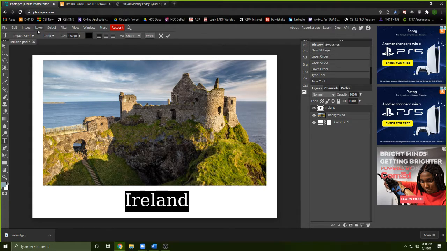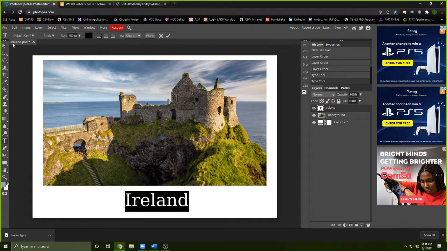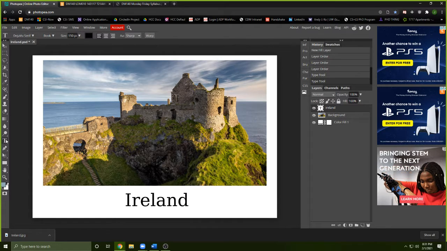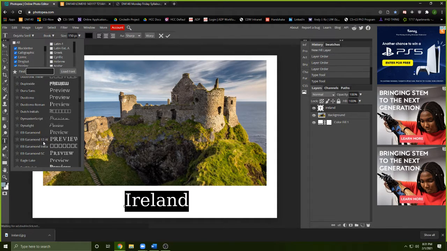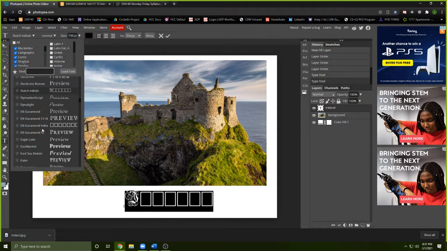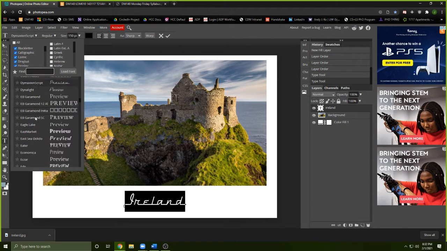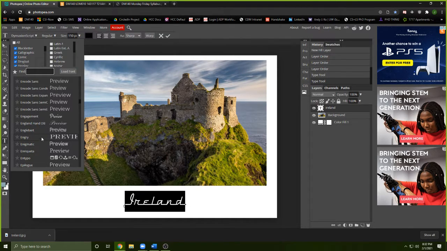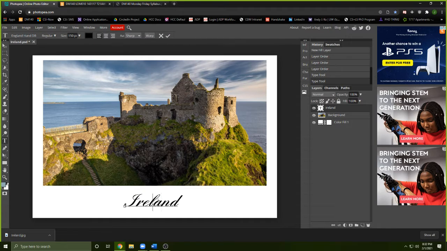And then while my text is highlighted, I'm going to go up to the left, up here where I have my fonts. And again, if you can't find these fonts or anything, make sure that the T is clicked on the left side over here. Going to double click, and then I'm just going to go through some of these that I like. That one looks a bit weird, actually. That one looks pretty interesting. Again, all of these are up to you. I'm not going to be mad at whichever one you pick. This one looks all right for me.